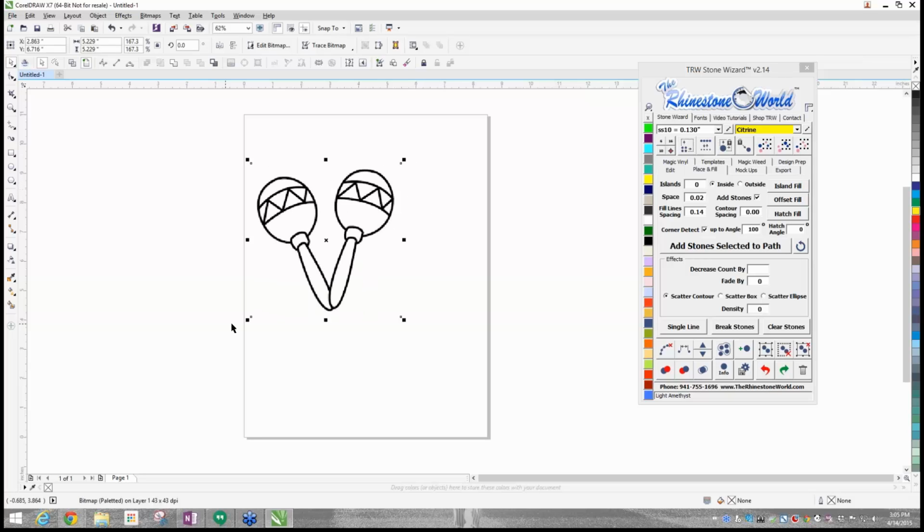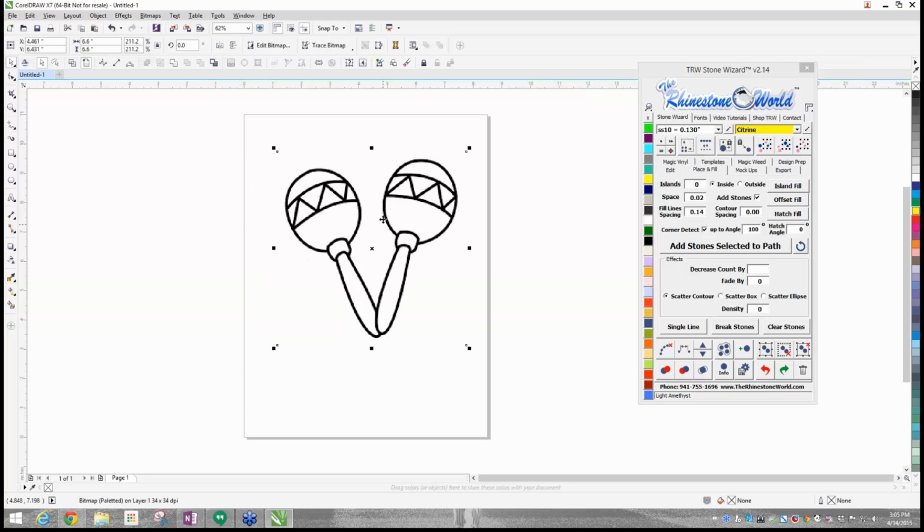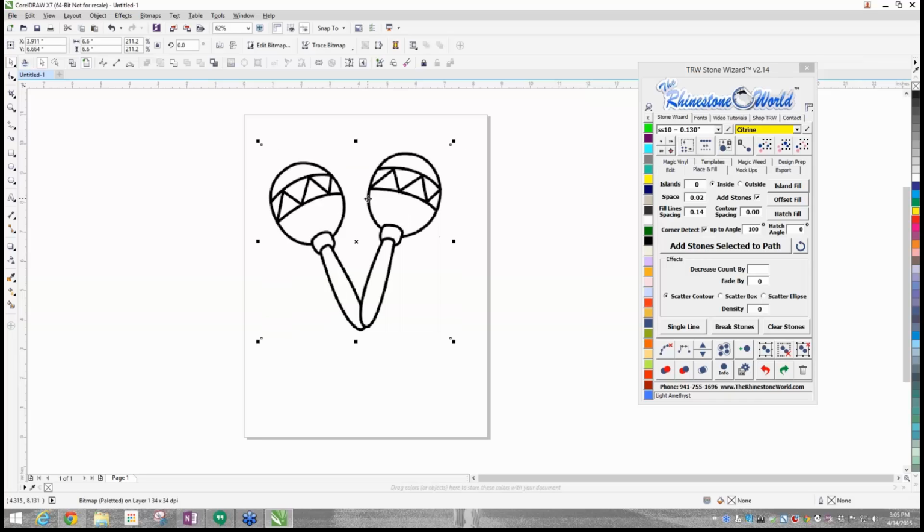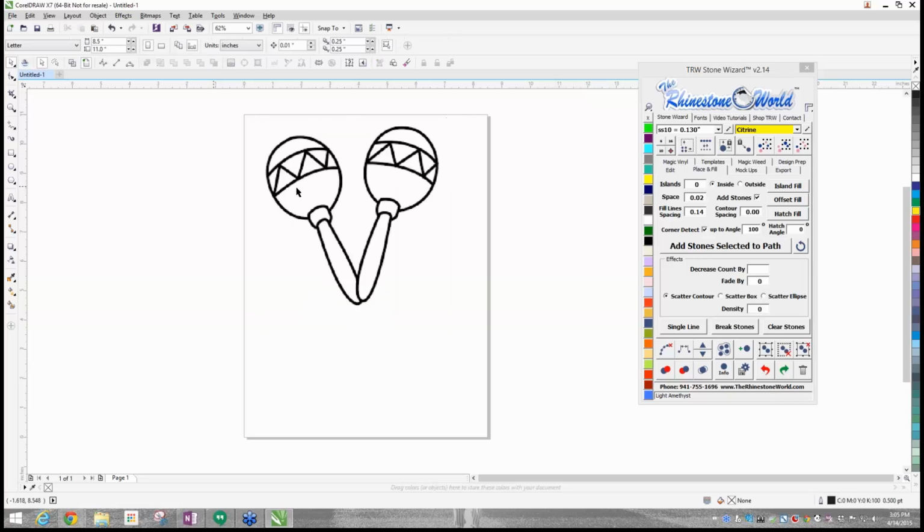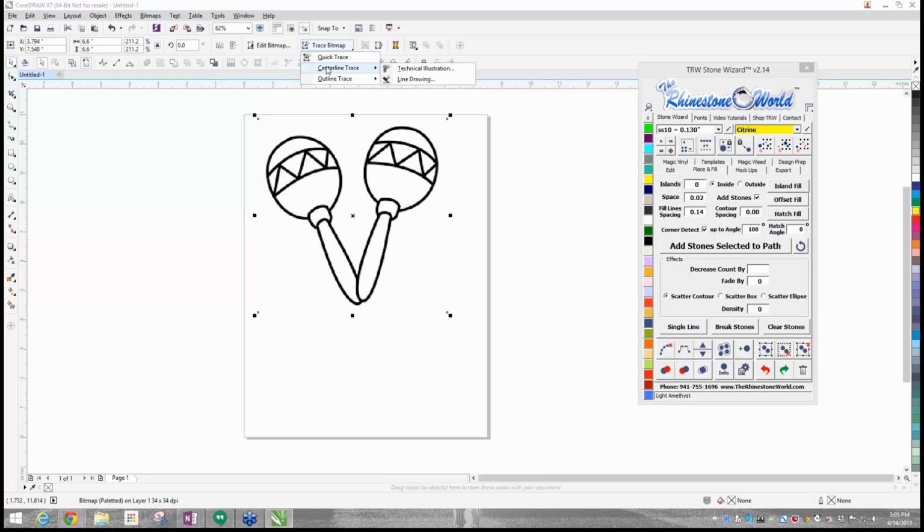The reason why we're working here in Corel is because Corel is a graphic designing software, so it allows us to do a lot of different things. One of the main things is being able to trace a PNG file. Notice if I click away from my image, at the top it just goes back to my basic layout with my workspace settings. Now, if I select my PNG image, look what happens. Now I have this trace bitmap feature here, okay? There's a drop-down menu that gives me the option to do a quick trace, center line trace, or outline trace.